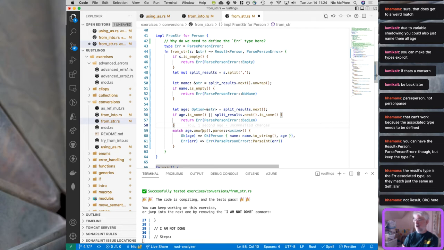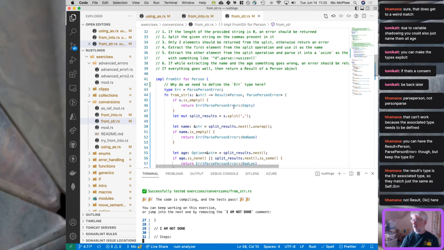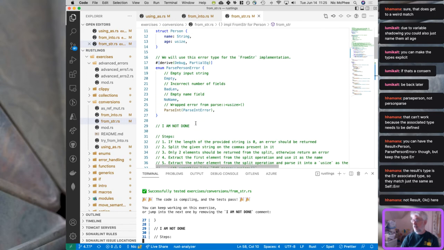Otherwise, we will unwrap because we know there's something there, and we'll parse to usize. If that succeeds, we'll return okay with a person, and if it fails, we'll pass up the error, and we should be good. Haha! I think that's actually pretty nifty. Well done. Okay, I like that. I think I learned some things there.